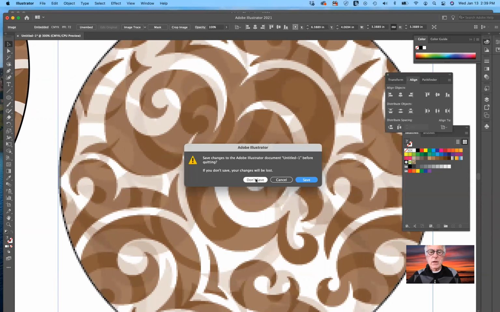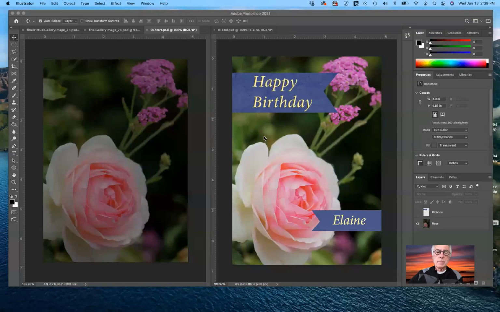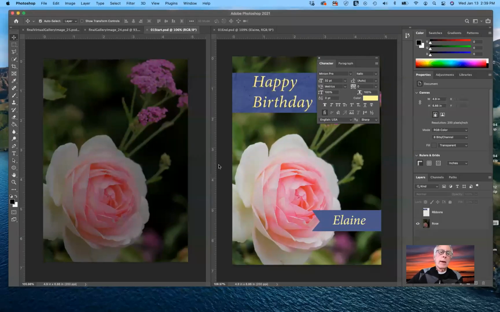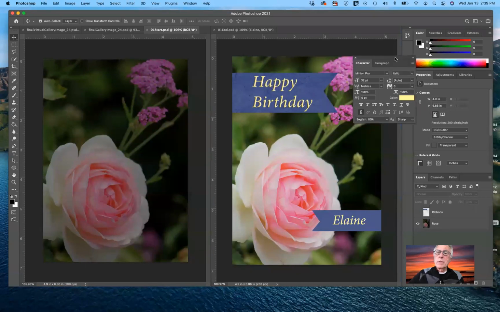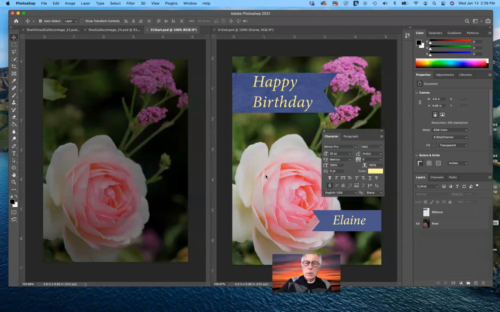Okay, so I don't want to save any of that. I'm going to close it, and I'm going to go back to Photoshop. There we go. So let me show you some of the basics in here, and I may have covered it a little bit differently in the previous semester, but we're going to take this image now and make it look like this one, to give you an idea of some of the basic things that you do in Photoshop.